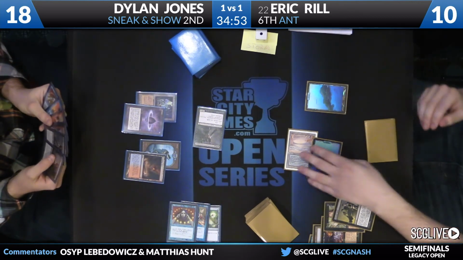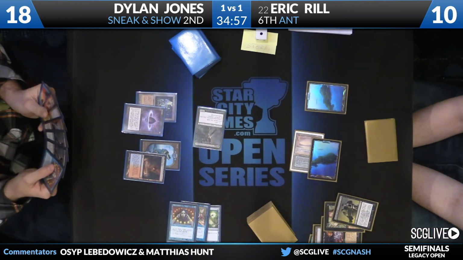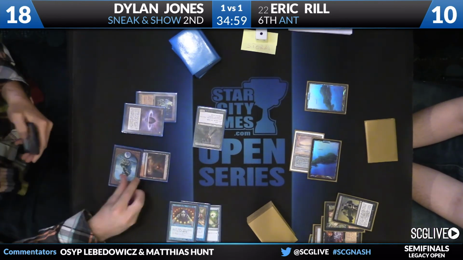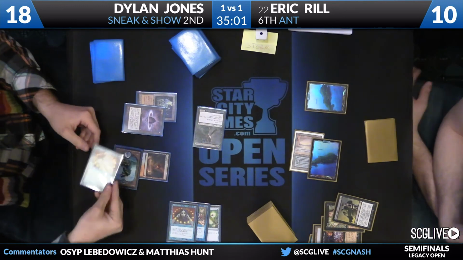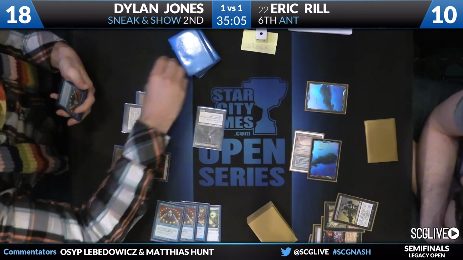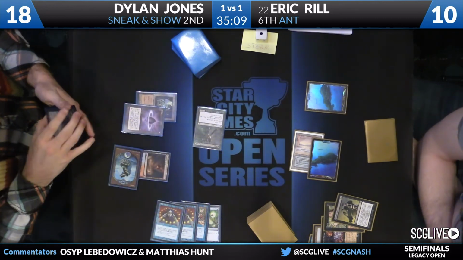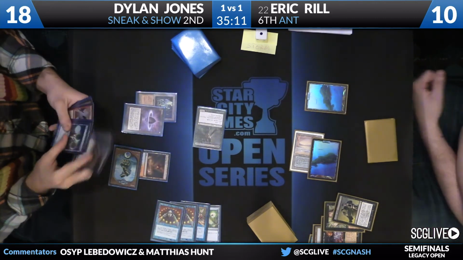And Dylan's probably just going to draw 14. Yeah, he could actually just Brainstorm here. Yeah, he's probably going to Brainstorm here, try to just be a little conservative. Yeah, well, maybe... I mean, let's start with the conservative option. But he has a lot of chances to find Emrakul here. Yeah, and there it is. So now the game's over.